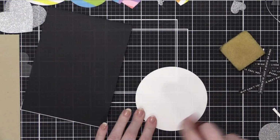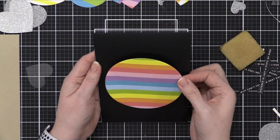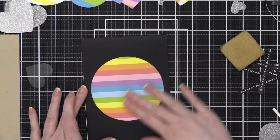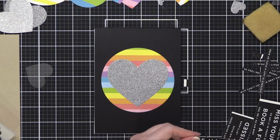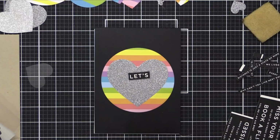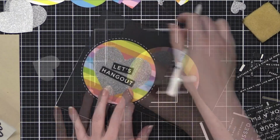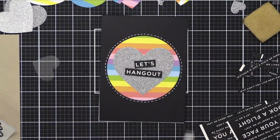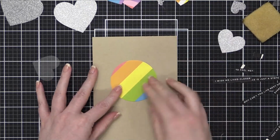Moving on to another 5x7 card with a black card base, I did another striped circle and just adhered that right into the center. And then I took the largest glitter heart that I cut. This is some of that silver washi tape. And I put some foam adhesive behind these greetings and then took a white dashed line around the outer edge. A super simple card, but also super fun. And one of my favorites, actually. The really simple ones are my favorite.